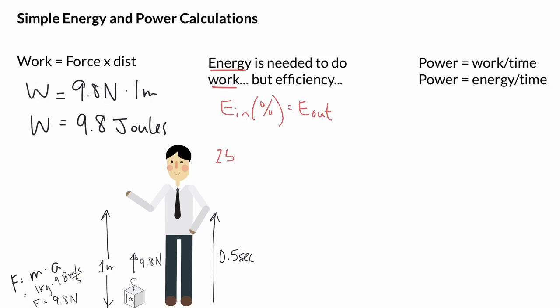So now the question could be, how much energy did this person burn in food energy in order to do the 9.8 joules worth of work? So we could say, how much energy did they have to take in if they're 25 percent efficient in order to get 9.8 joules out? To solve for that energy in, we'd have to divide both sides by 0.25, which is the same as multiplying by 4.